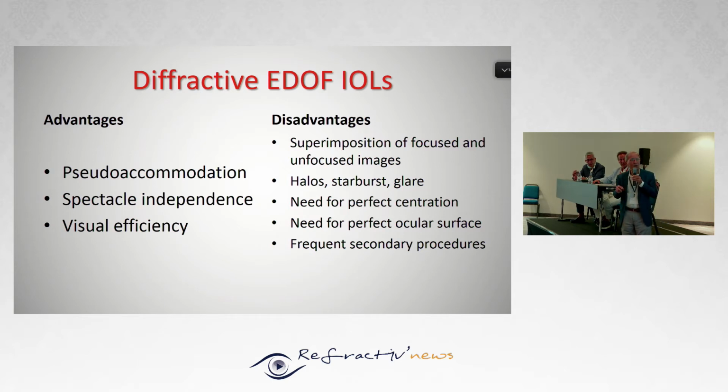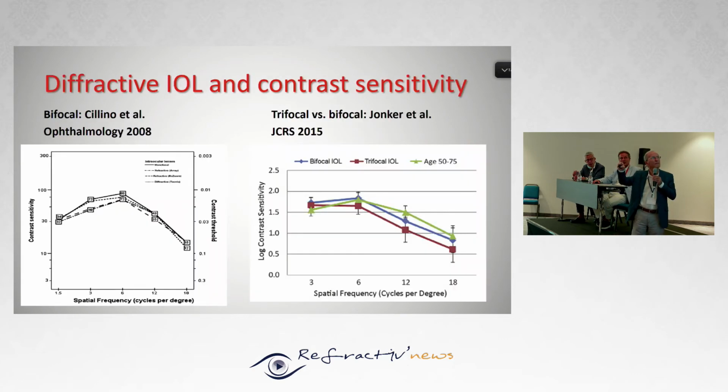If we want to give our patient the best, we might require a secondary procedure on the cornea that is not welcome in glaucoma patients. Those diffractive lenses do affect MTF, so the quality of the image transmitted to the retina is lower than the quality of the image transmitted by a spherical lens. And they affect, in turn, contrast sensitivity, and this has been demonstrated since a long time.